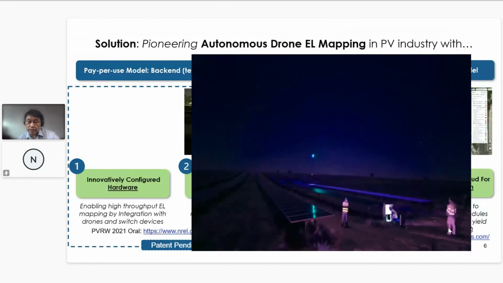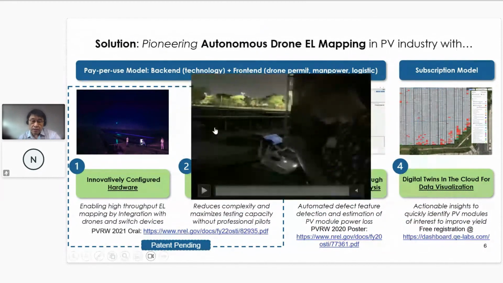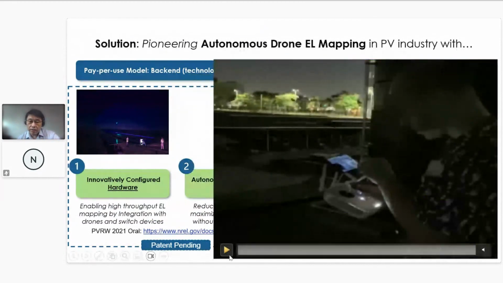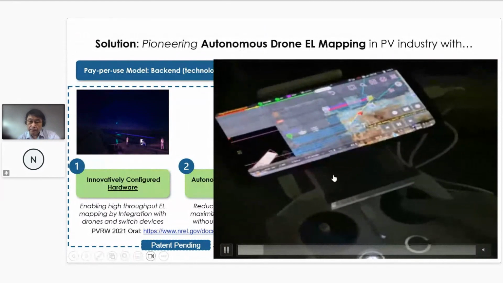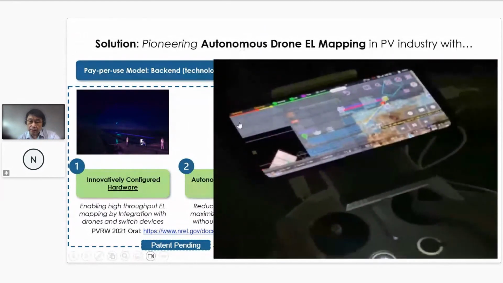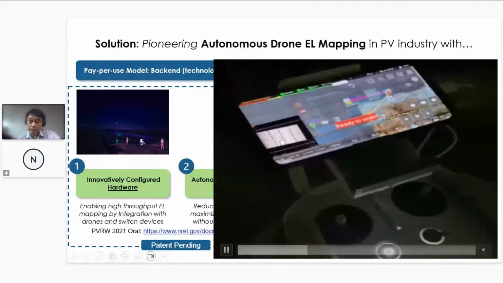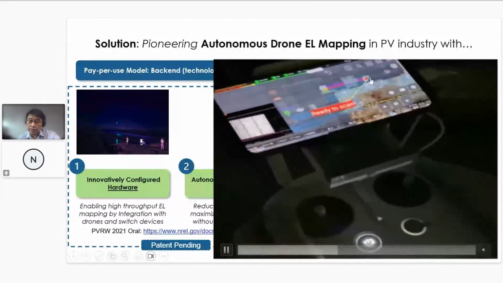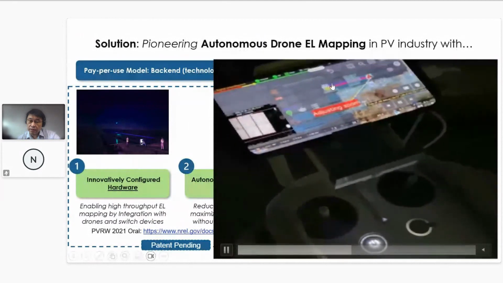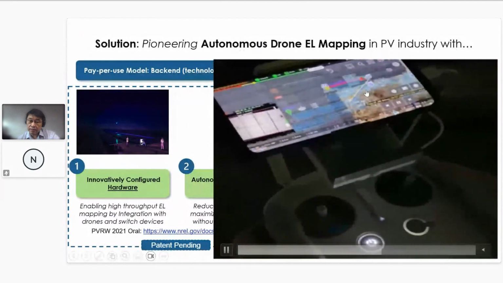Our highest inspection throughput so far is 15,000 modules per 8-hour night shift. The reason we can achieve this high throughput is because the team has developed this special app. As you can see here, it's running on an Android phone. On the left is the field of view that the drone can see. It's one string of modules, and the drone is flying from the home position just now to the start point of a string to be tested. Before the testing, we need input of the system layout as the base map.